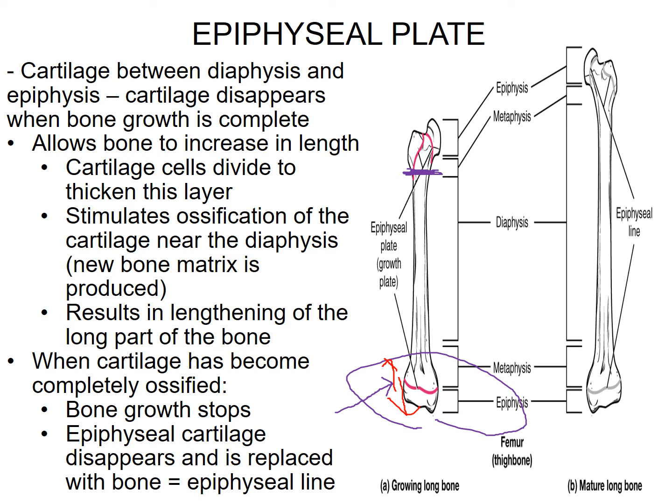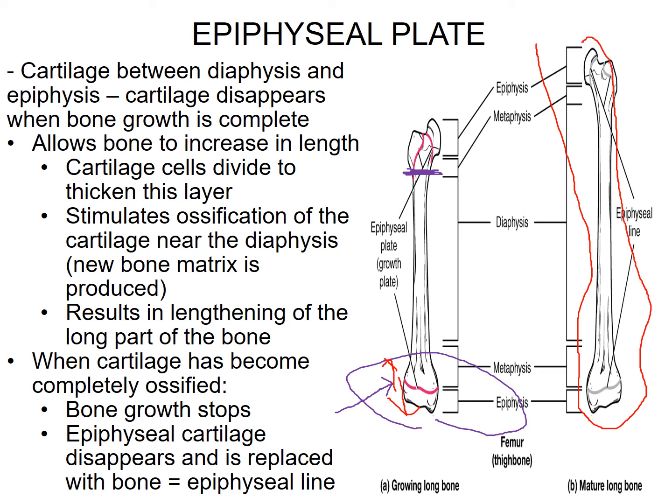Now, once the cartilage starts growing, that signals for bone, for those osteoblasts to start calcifying the cartilage. And then it stays stationary for a little bit, and then the next growth spurt will occur months later. And this process continues and stretching and makes the bone longer and longer until it is fully grown. Now, when it's fully grown, that epiphyseal plate is gone. There is no more cartilage, and your bone is 100% bone all throughout the bone.